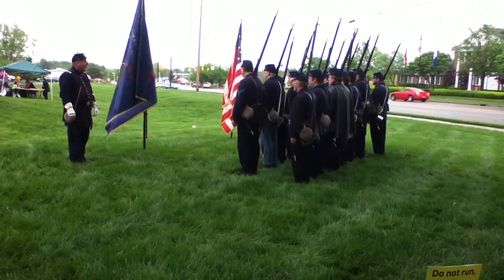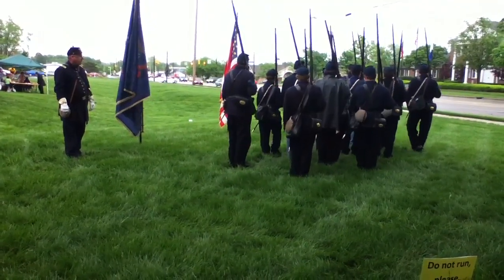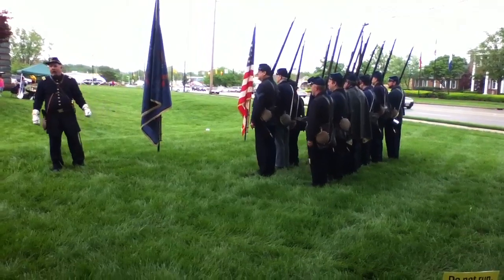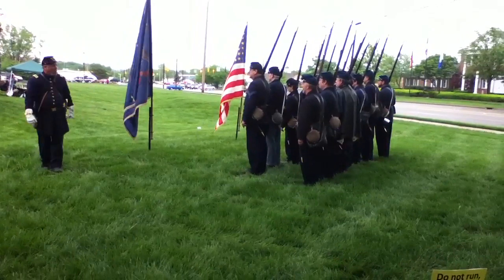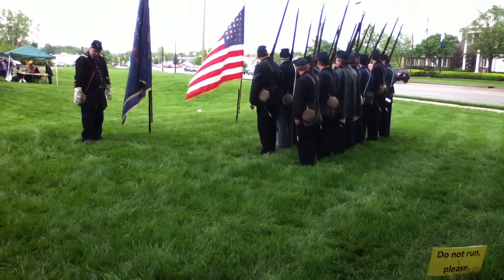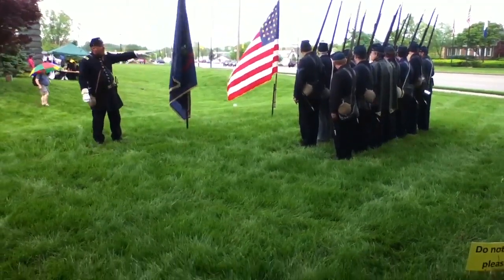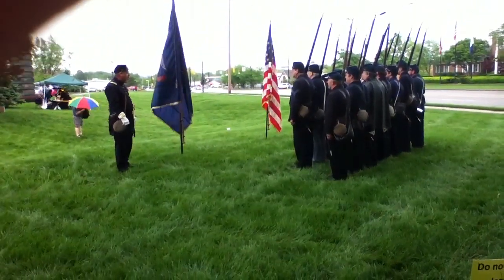Right, face. Front. Now all this moving around, guys separate, they move away from each other. It's not a big deal with 20 men. If you've got 100 men, it causes problems. So you'll hear me say, right, press. See how they're moving back in or making contact, because you want that solid mass of men to mass your fire. They look to their right until I say front, shoulder, arm.